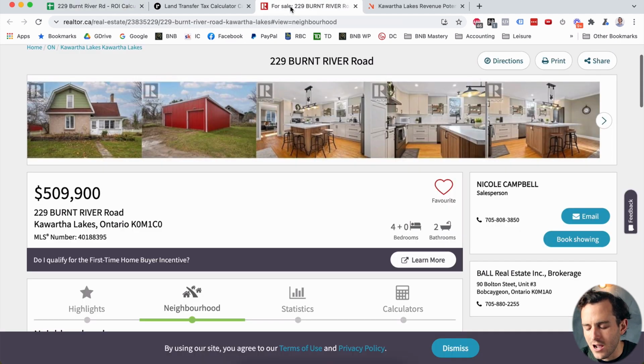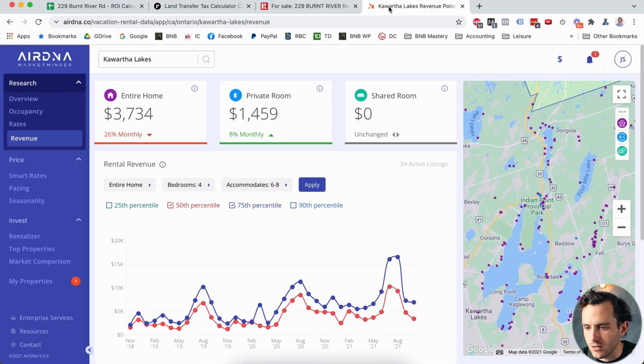That's, I would say, on the conservative end of what's realistic, knowing the area a bit. And I'll show you some other ways that I like to play around with the data to generate some different scenarios. And then I can figure out what makes the most sense for this property as far as projections.